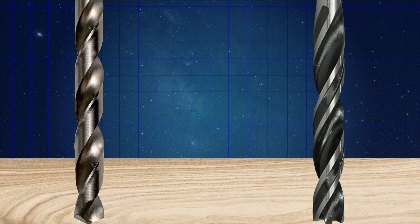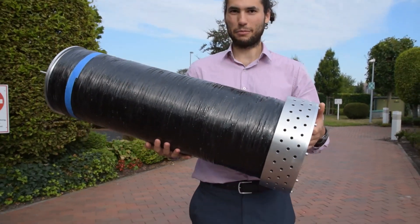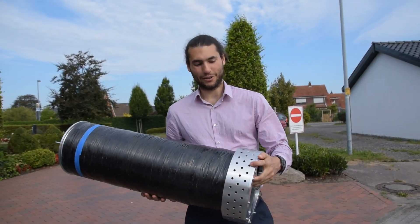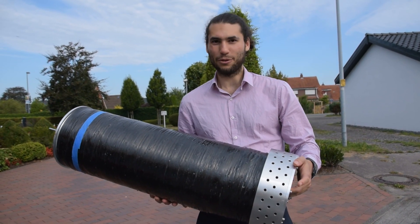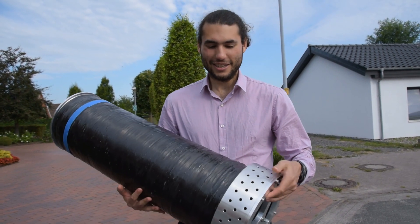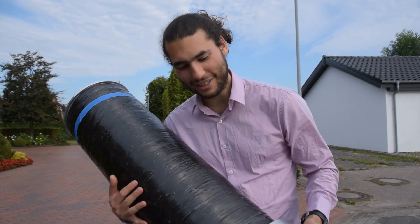Before we started drilling the carbon fiber for real, we needed a strategy for drilling those holes precisely. We fit this aluminum piece over top of the carbon fiber — it will hold the carbon fiber in place while we drill the holes into the CFRP tube. Theoretically it should give us super accurate hole positions, so the CFRP tube should fit exactly over the bulkheads and the holes should line up exactly. This is a problem with a lot of amateur rockets, getting these holes to line up exactly, so this is the strategy we're going to use.